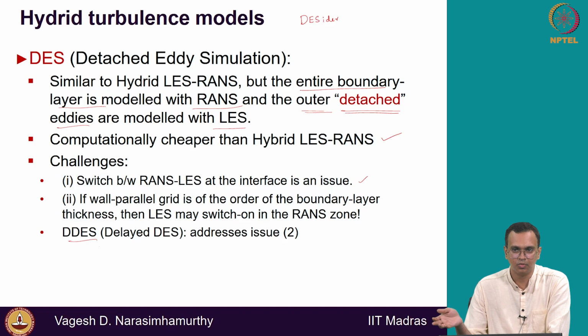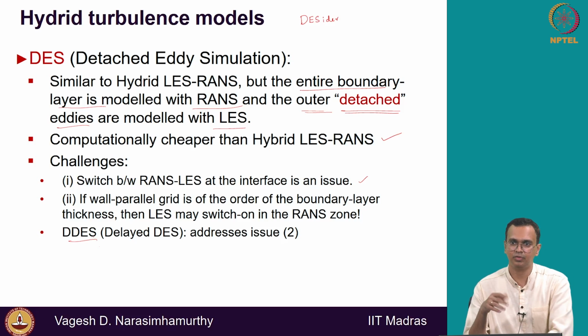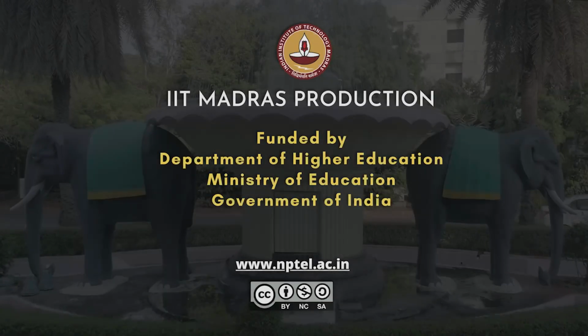But you are now empowered to understand on your own, because you know RANS and LES very well, I believe. So one can go ahead and see, because this is more on the implementation level, not on the modeling, right? Models are already there for both. How are we going to implement it, node to node or zone to zone? How are you switching from statistical to eddy resolved to statistical? If you can figure that out, or there are techniques, you can just read and see how it's done. The modeling part is all the same, that you already know about.